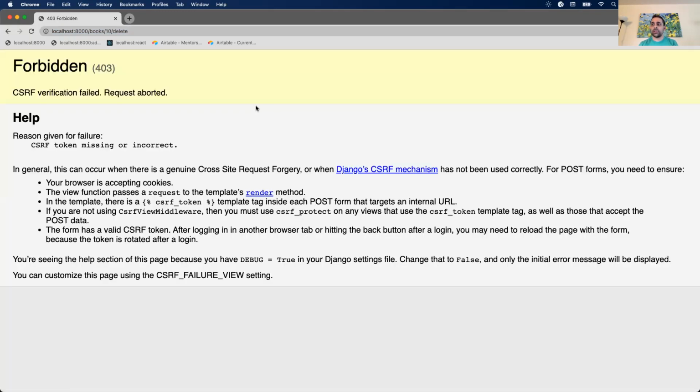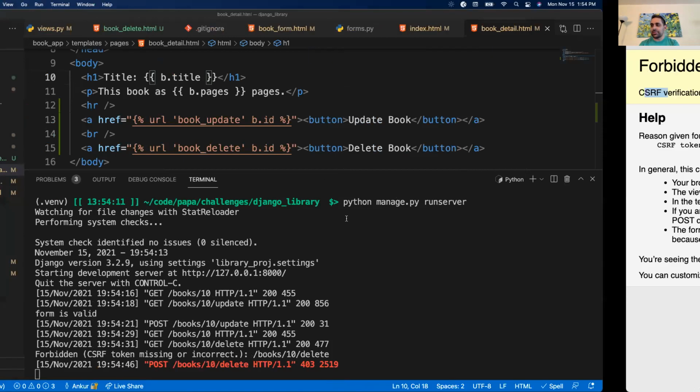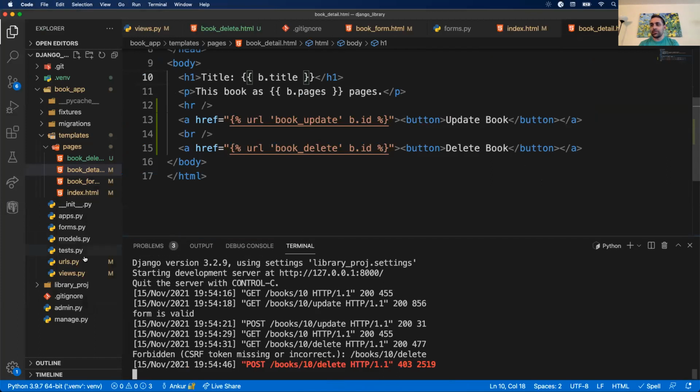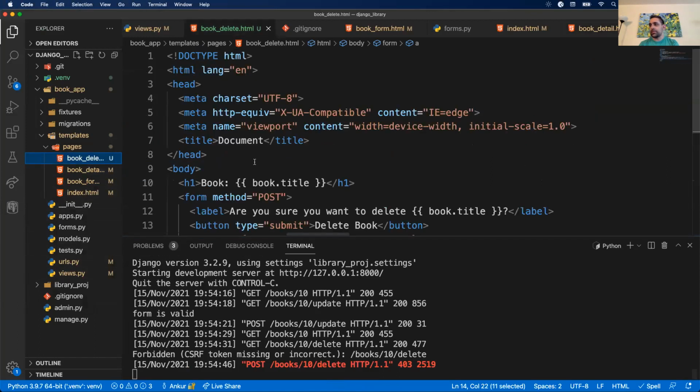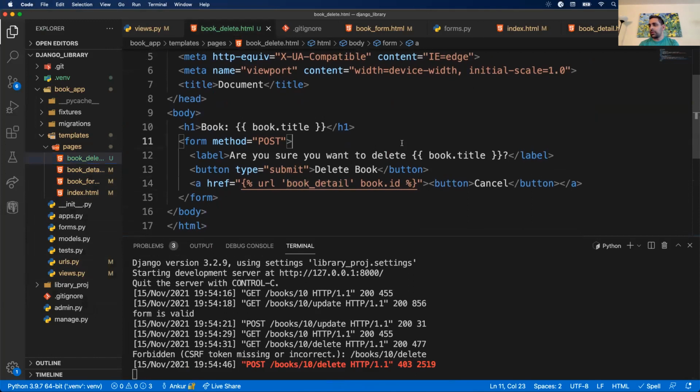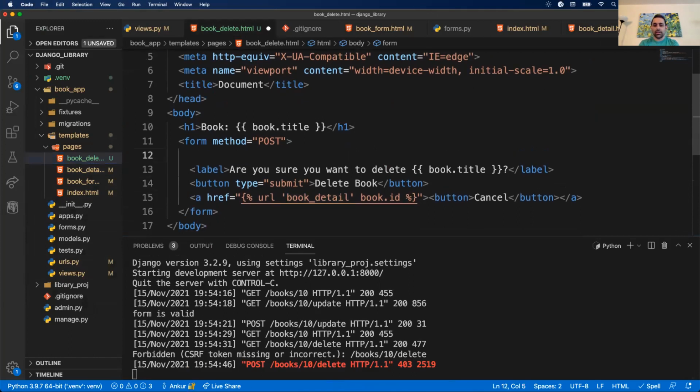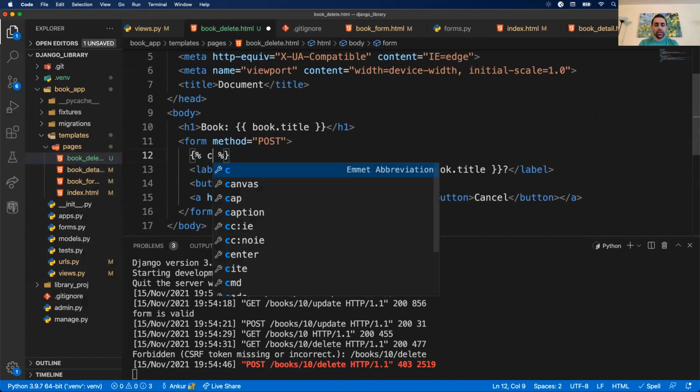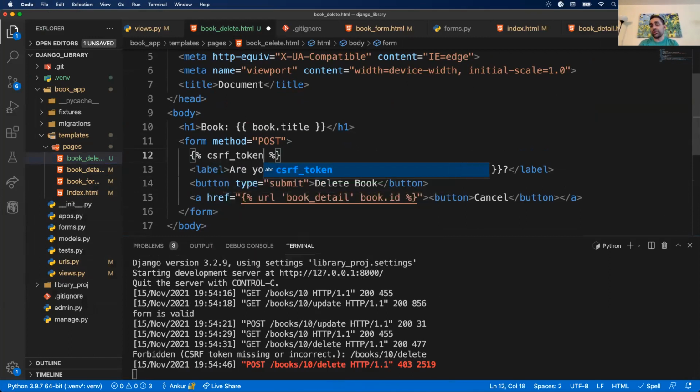If I hit cancel, oops, looks like I forgot my CSRF token. Happens to the best of us and even me. So go back to my delete. Good lesson, unintentional lesson, but still a lesson. Always have your CSRF token inside of the form. CSRF token, again, just a security thing, just accept that you need it. I know there's probably very detailed information on why it's necessary and how it works, but I'm just going to say, just remember to add it if you guys are fine with that.